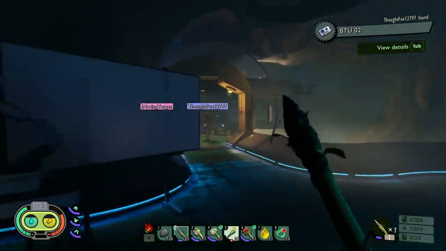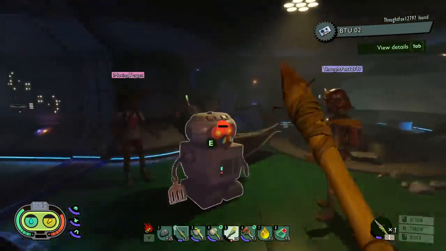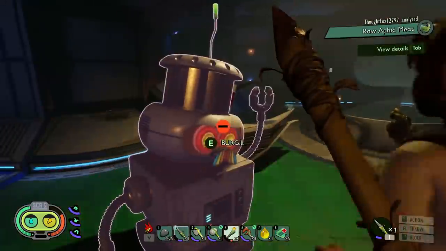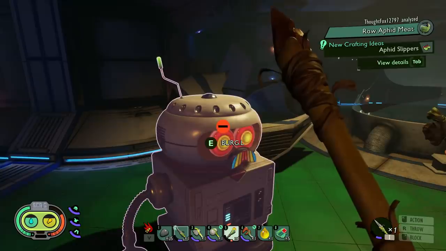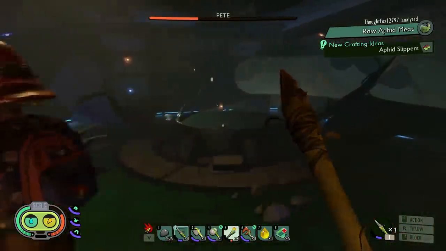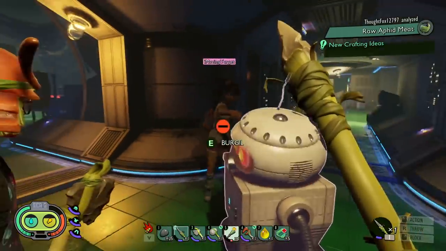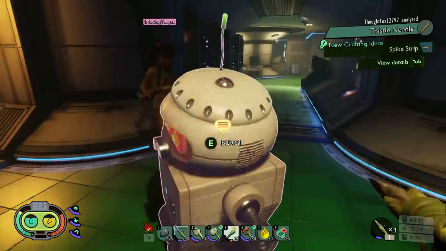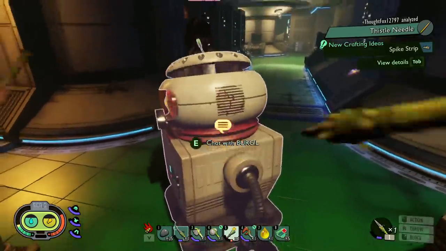How dare you? Leave Burgle alone! Did you kill him? AI is gonna rise up. I gave him a Burgle chip. What does this do? Does he give us recipes with that? Come on, Kevin, he's not working. You gotta give him a smack. That's what you do with old technology.